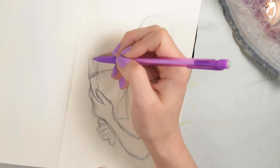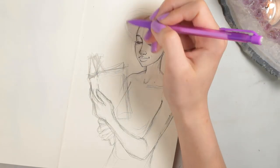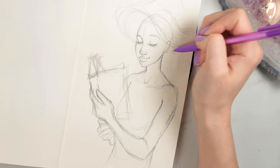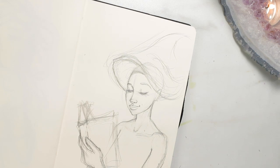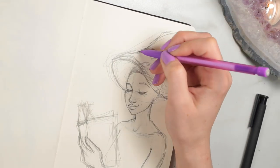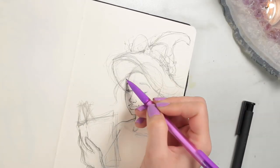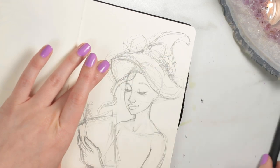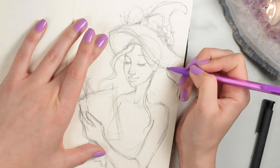That was kind of my thought for this little sketch. I took a reference photo of myself because I'm really trying to use more reference photos nowadays. I'm just going to be showing you the sketch work, and then I have recorded part of the watercolor work later — that will probably be coming in a later video, but I'm not sure when. It might not even be until next month, so we'll see.